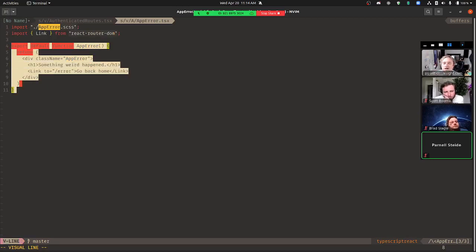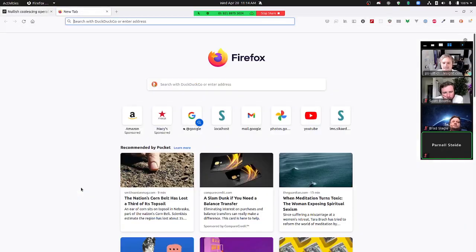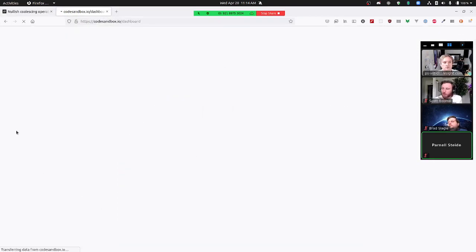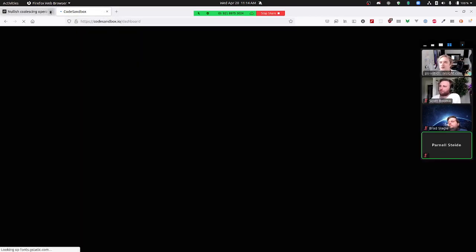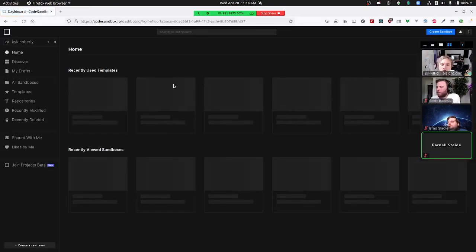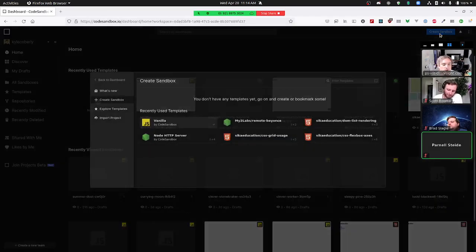So let's look at, actually, let's go over to Code Sandbox. Let's do some modules. And that's good too, because Code Sandbox has everything configured for you already. It's a little bit tricky to do locally. Let's make not a vanilla app this time. We're going to make a Node app.